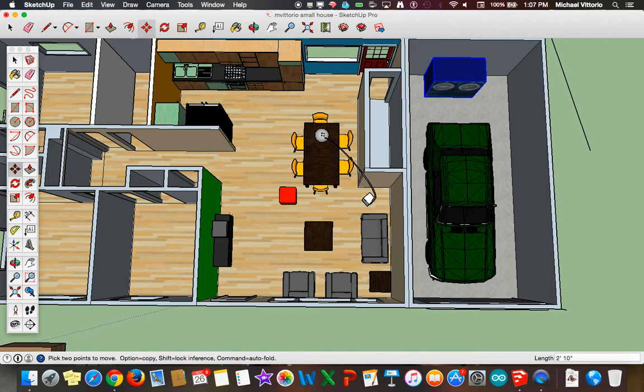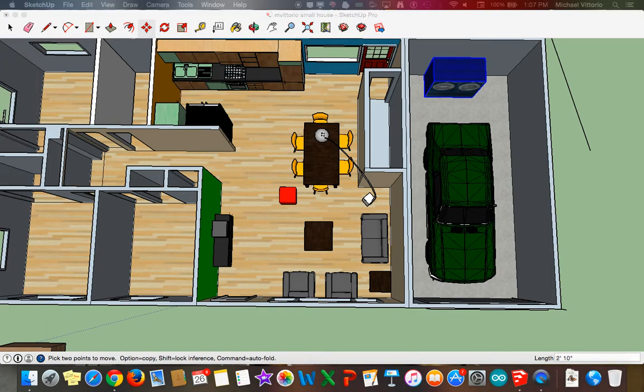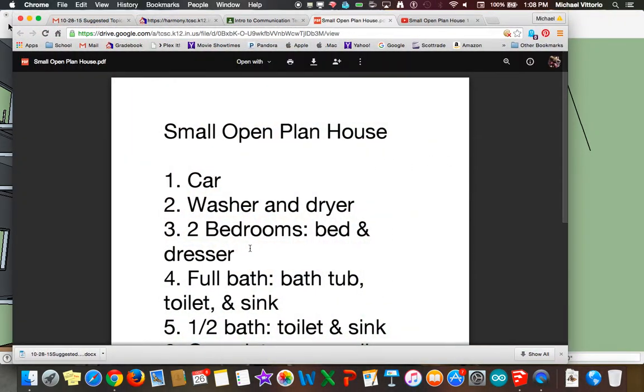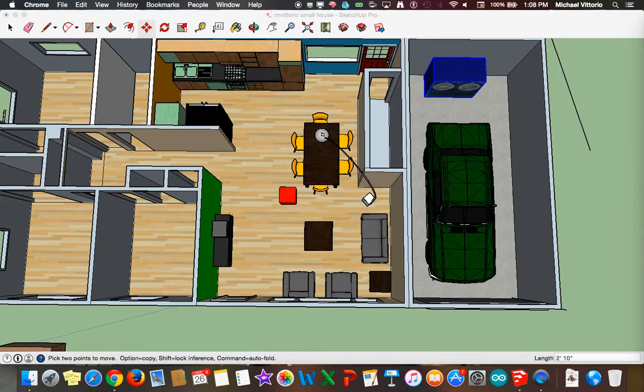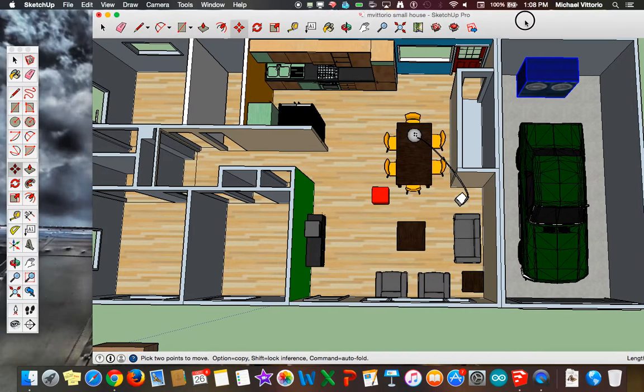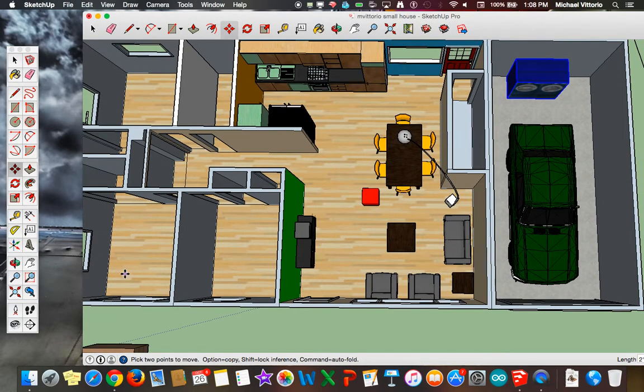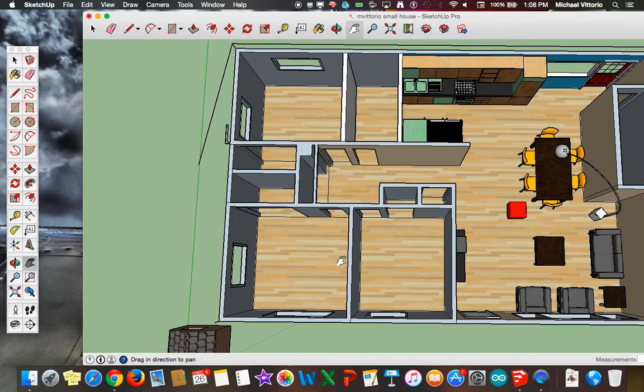So the next step from this is putting in a 2 bedrooms, bed, and dresser. So if I find those things, you can kind of search for several different ones that you want, but both a bed and a dresser into the area. Here is the bed. There's like 2 bedrooms and then an activity room. So I'm going to go over to one of the bedrooms. These are closets here right next to it, by the way.